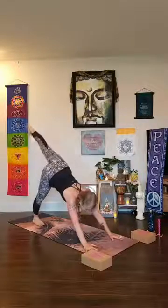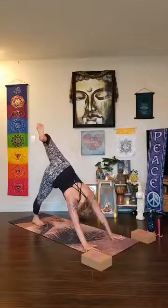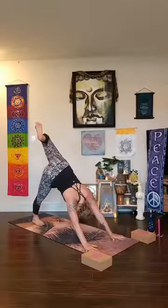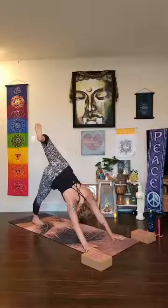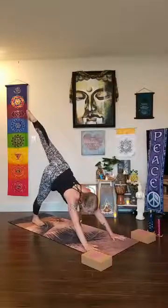Inhale, left leg lifts to the sky. Stack your hip, bend your knee. Open it up, look underneath your right arm for your foot. Square your shoulders. Deep breath in. Full breath out. Inhale, lengthen your leg.